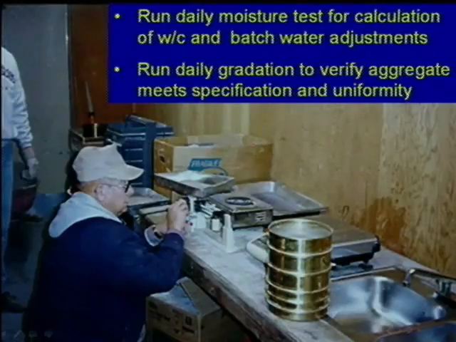You want to be running your daily moisture tests. In theory, you want to be doing this on both the coarse aggregate and the fine aggregate to be making your daily batch adjustments to the water. But you also want to be running your gradations to verify that your aggregate not only meets ASTM C33, which is sort of the broadest standard that's out there, but also make sure that you're not changing your fineness modulus each day. Because if you're changing your fineness modulus, obviously your paste demand is going to be very different. The amount that you need to coat those aggregates is going to be very different.